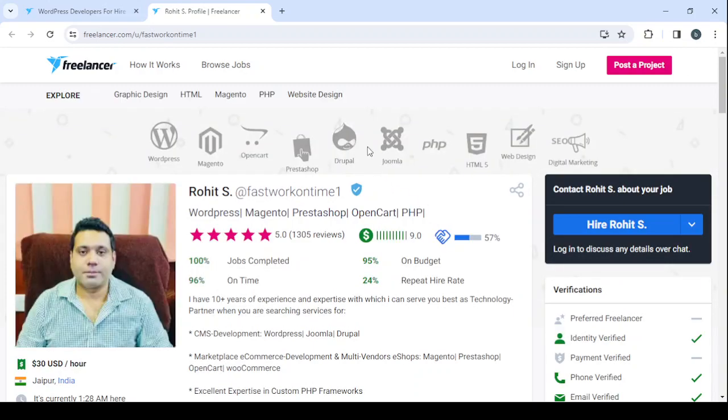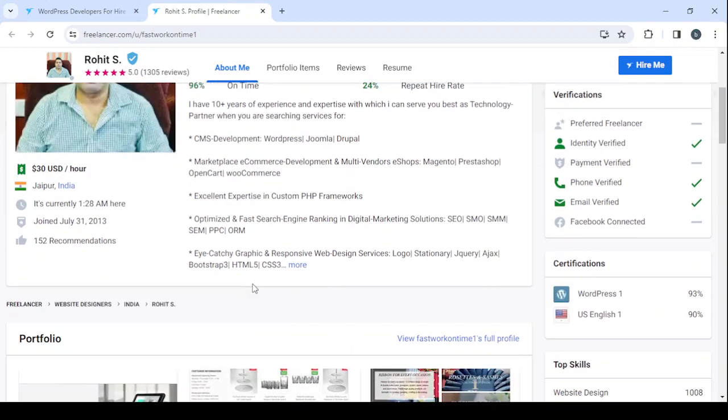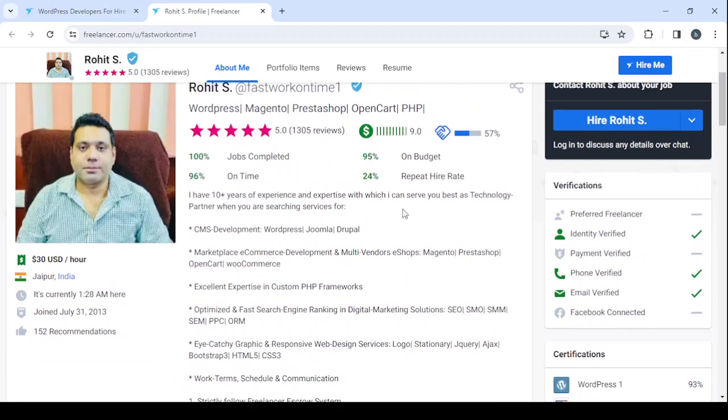I'm going to show you how you can add a cover photo to your profile, how you can add a profile picture as well, how you can add your description, like this one, where you're going to talk about the years of experience you have, the skills you can offer, the services you can do. And also I'm going to show you how to have all of these verifications verified. They're very important because a lot of clients lean to work more with the freelancers who have all of these verifications in check.